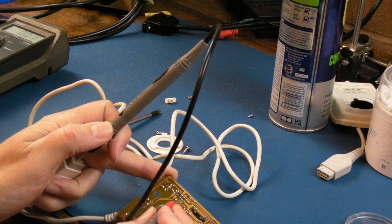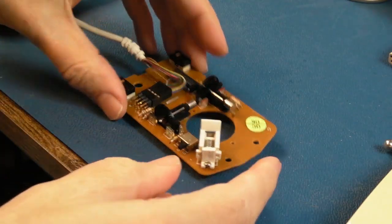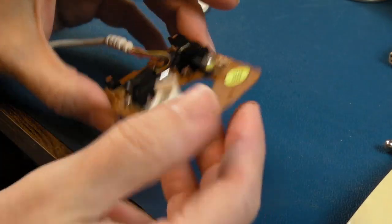Yeah, so anyway, you get the idea. Yeah, that's one. Right, so we have connections on all 8. So it's going to be one of these emitter pairs here, isn't it, or the IC.